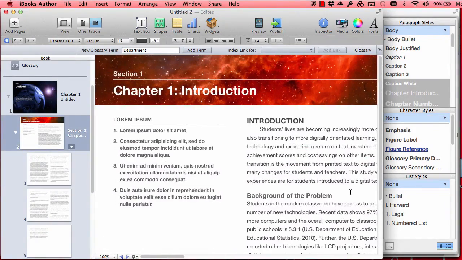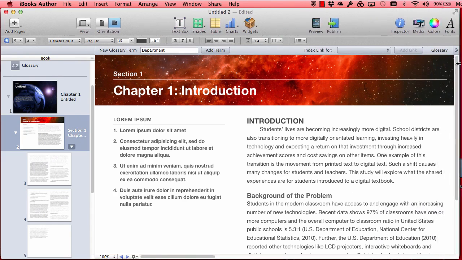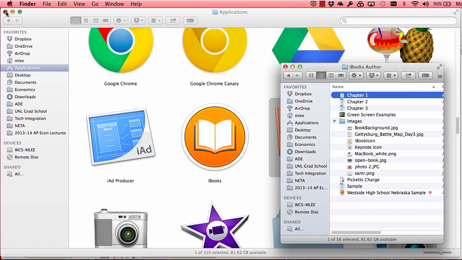The next thing I'd like to show you is how to add some images into your book. One of the nice things about these multi-touch books is that it's really easy to create rich interactive text through adding videos, adding images, and then in a later episode I'll show you how to add widgets to these. Let me get a little more space here. All right. To add an image into your iBook, it's a very simple matter.